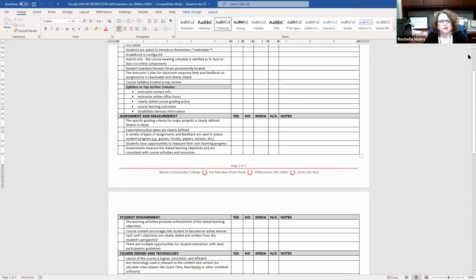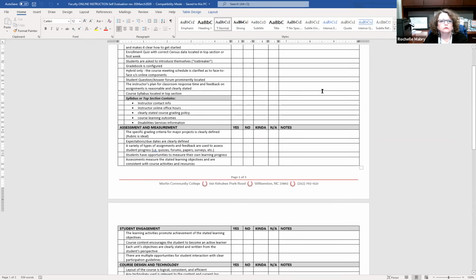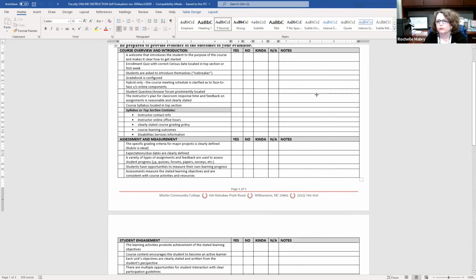Yeah. As I remember, and it may not have even been this exact rubric, because there are a couple of things that are different, but it was some kind of online self-evaluation. And I remember completing it and then talking to Daniel about it. We went over it after I completed it. That's my memory, but I'm getting old.